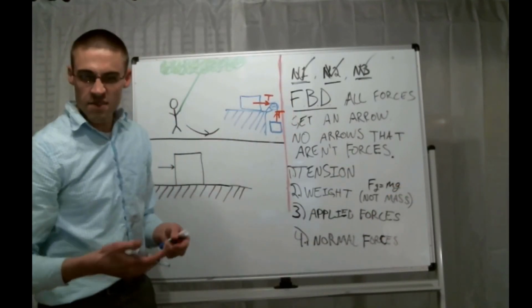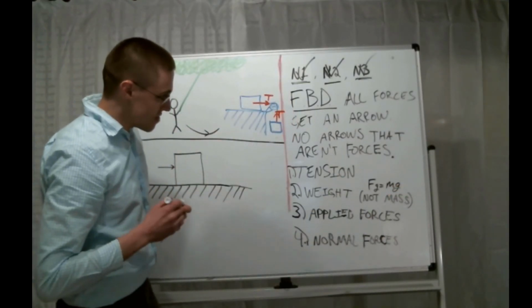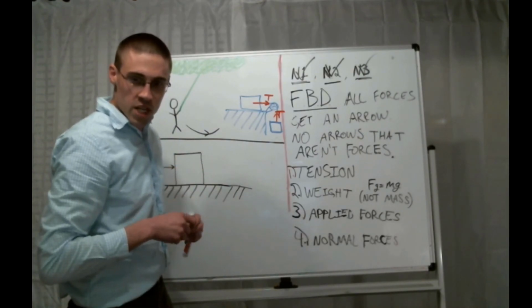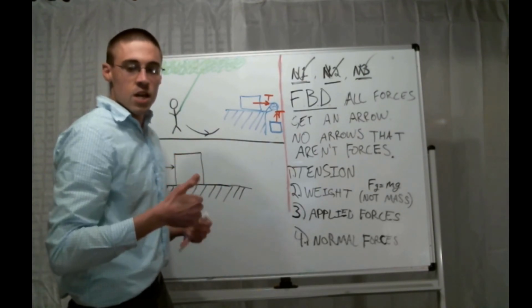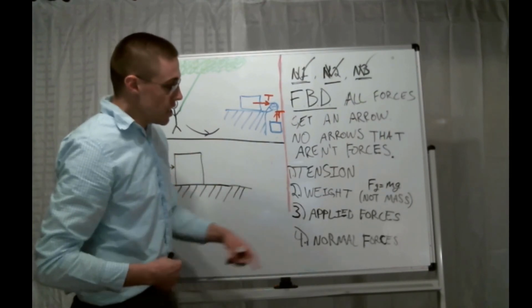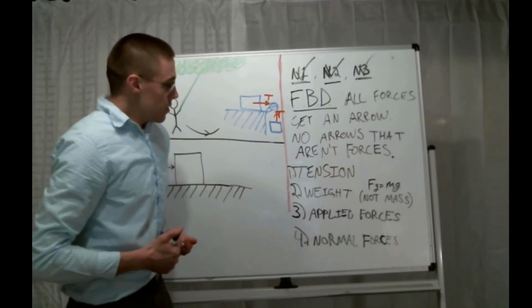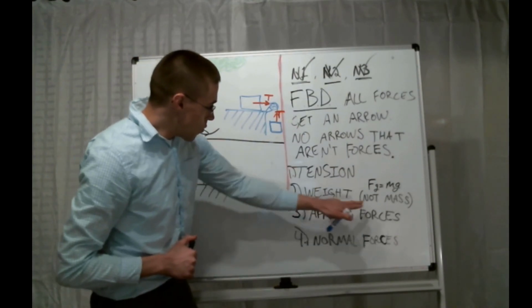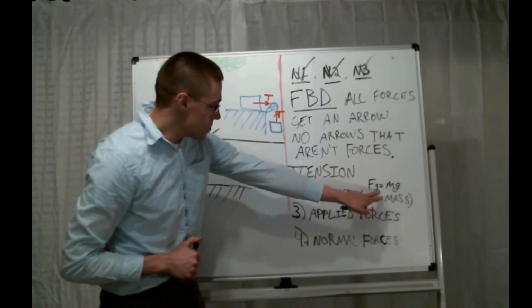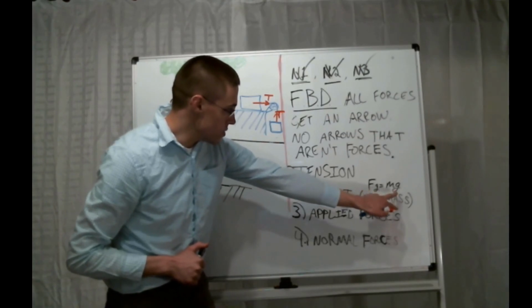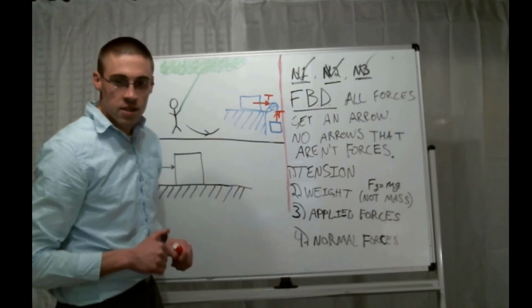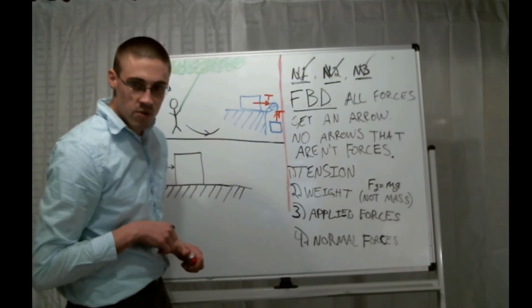Like when you're in an elevator, you could argue that weight is different, right? The thing that a scale would read while you're accelerating upwards would be greater than actually mass times gravity, but that's beside the point. So for the most part, you're going to have weight, or the force of gravity, that's equal to the mass of an object times little g. Okay, little g is the acceleration due to gravity.